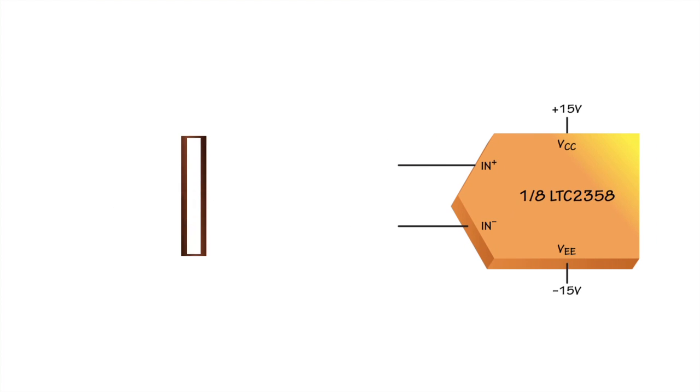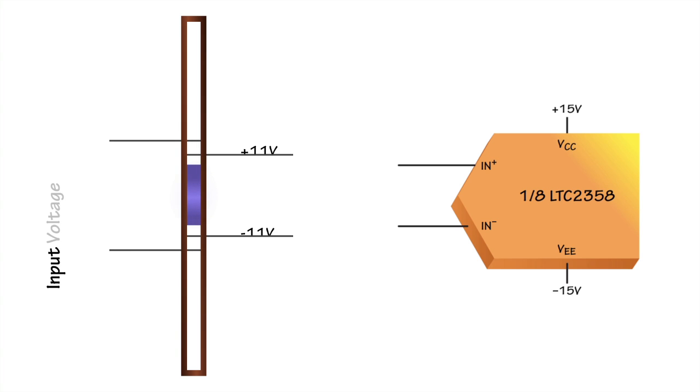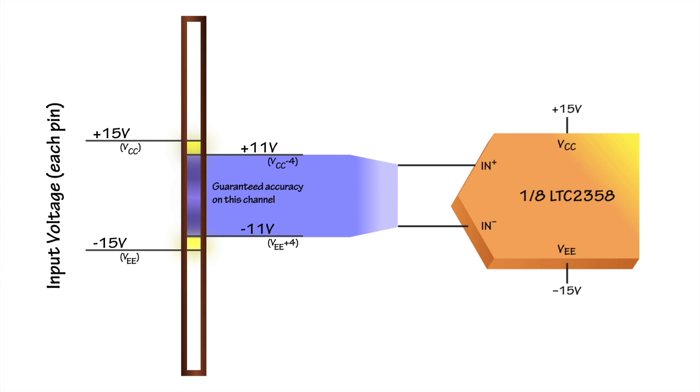This colored bar shows graphically how the LTC-2358 can be expected to behave with various input voltages. First, the ADC has no difficulties when analog input voltages exceed their programmed full scale. For instance, if an input is configured for 0 to 5 volt operation, but the system applies 10 volts or any voltage up to the high voltage supply difference, the converter simply reports a saturated full scale value. Results converted on other channels are still accurate, and power dissipation does not increase.